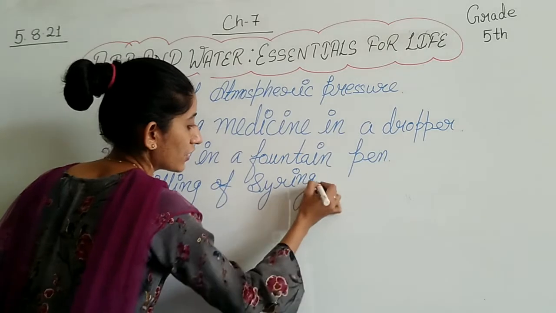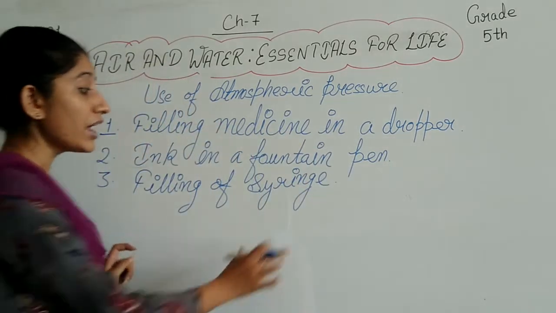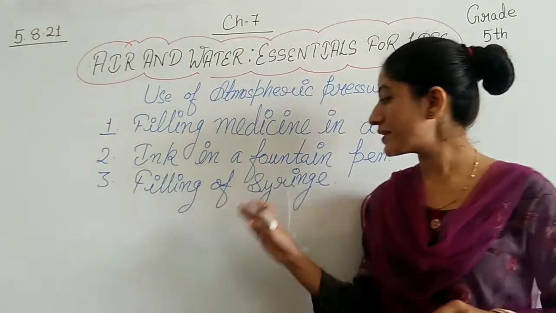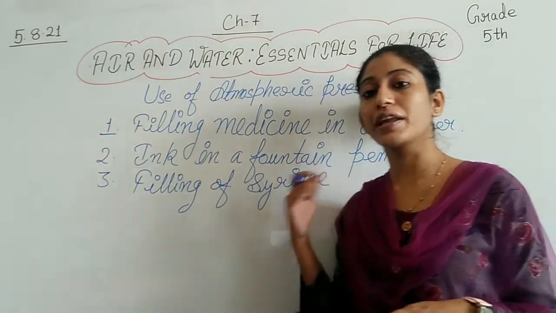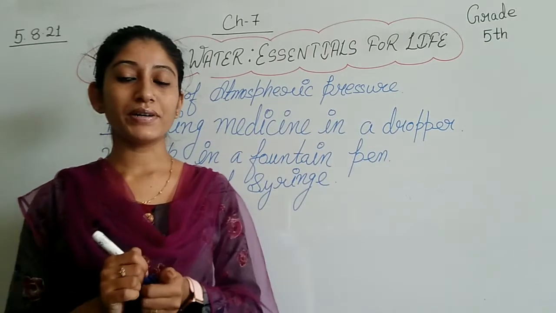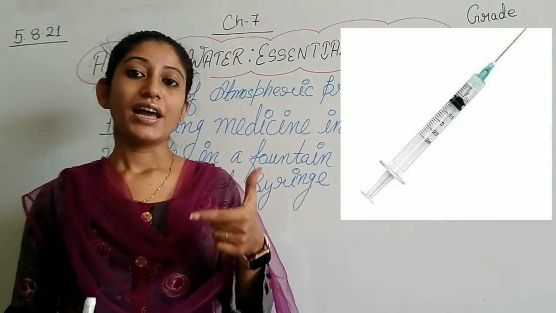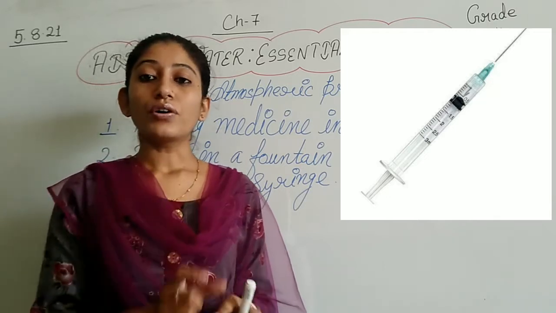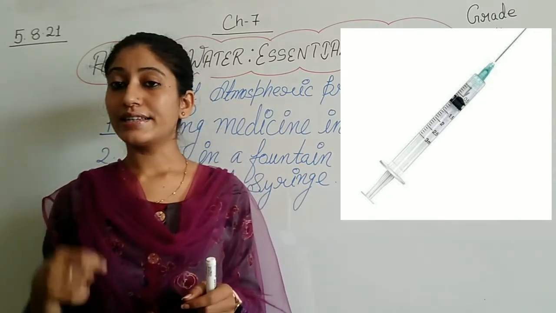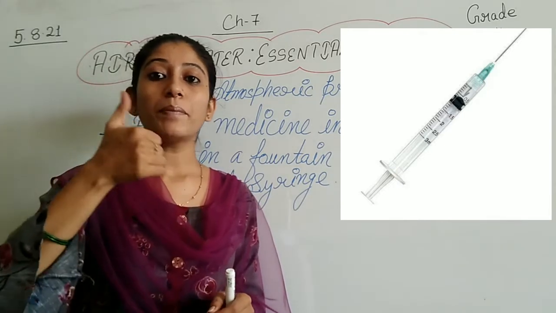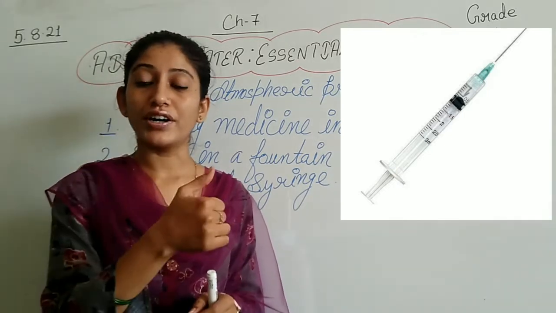So what is this filling of syringe actually? Filling of syringe also functions on the principle of atmospheric pressure. So what happens in this case? See beta, as we take a syringe and we want to fill medicine inside the syringe, what do we do? First of all, we push the piston of the syringe inward.